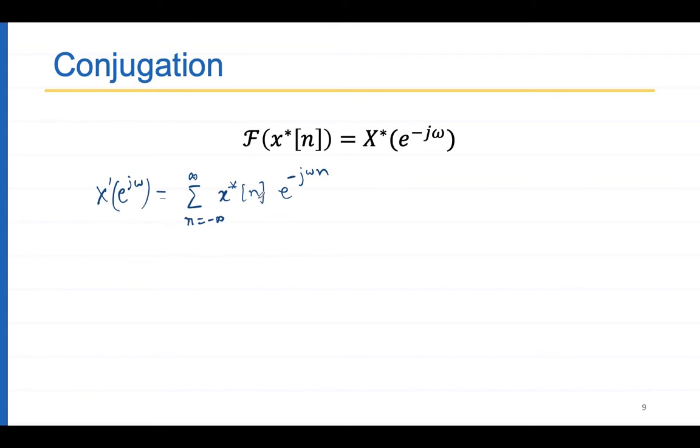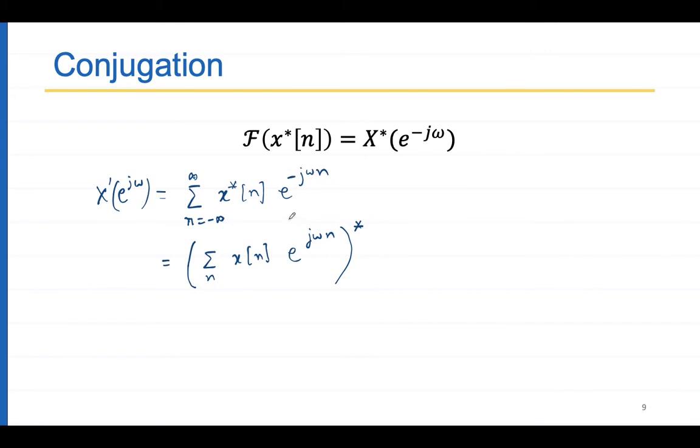Now, it's very simple. The basic idea is you have to convert it into a form which resembles X(e^{jω}), which means that you have to convert this into some form of x[n]. How will you do it? If you take the conjugation out, something like this: you have your x[n] and the star goes out. So then this minus sign also goes away.